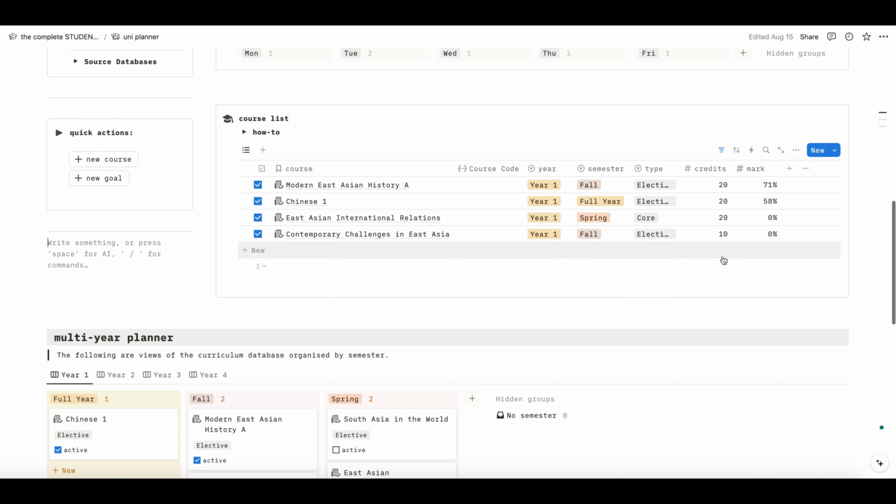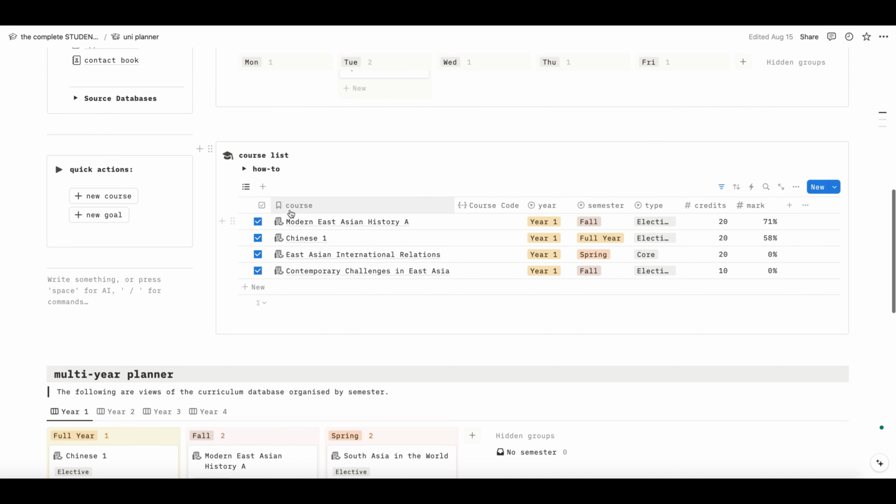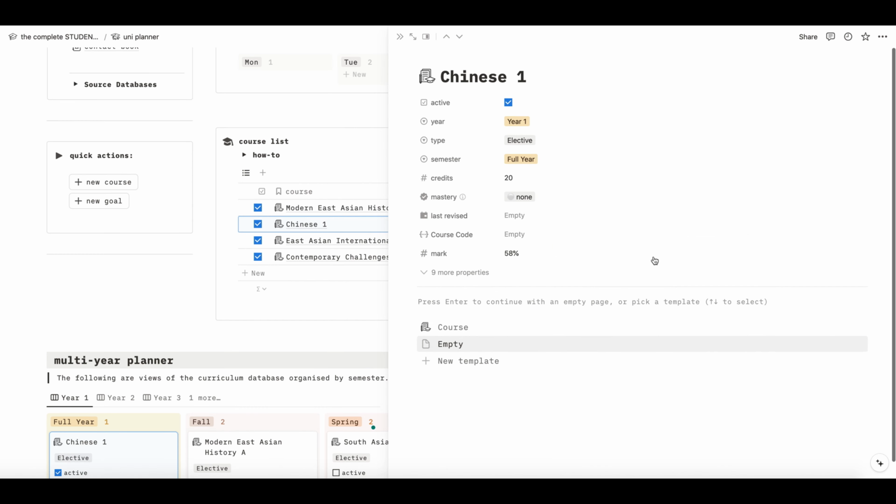The mark column is a formula that shows the current weighted mark for each course. Do not edit this column. You can input your marks on the grade calculator, which we'll see later. The curriculum database collects all your courses and has a pre-populated template that allows you to focus on one course at a time.